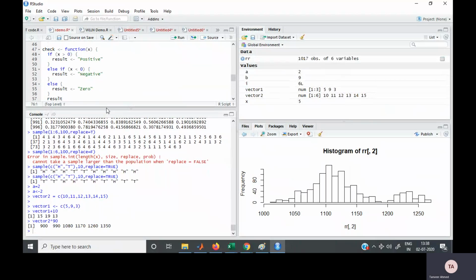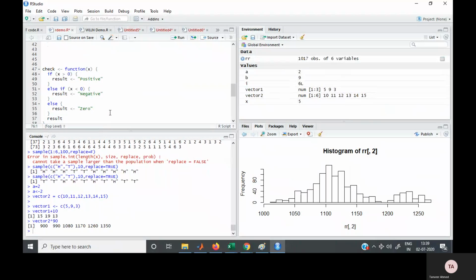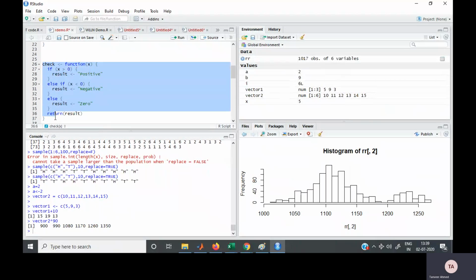Let's say one more thing: how to declare functions. The way we declare functions is using this syntax, and this is actually a check function. This function accepts only one input argument, and it checks if the argument is positive, negative, or 0. This is the way we declare a function in R. This is just typical R stuff, I should say. Function is actually a keyword, and check is the name of the function. And then I have these typical conditions, if, else, and so on. And then my return and everything.